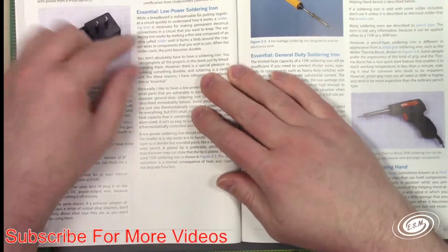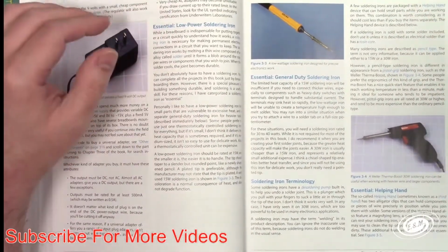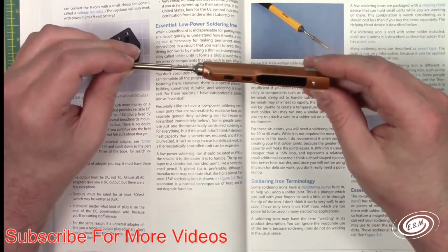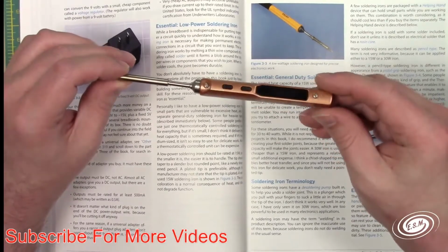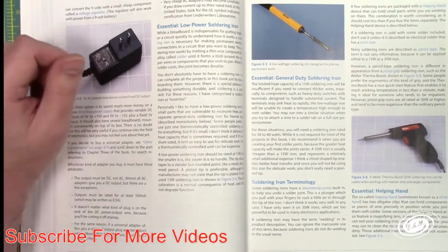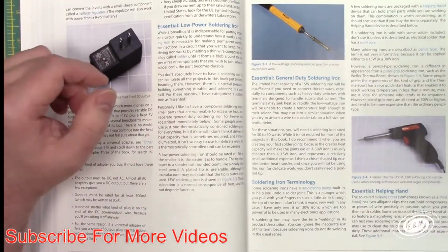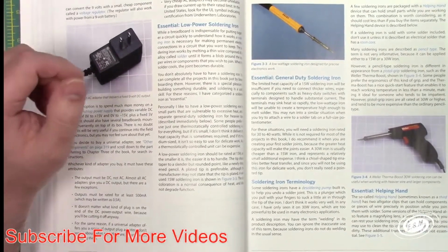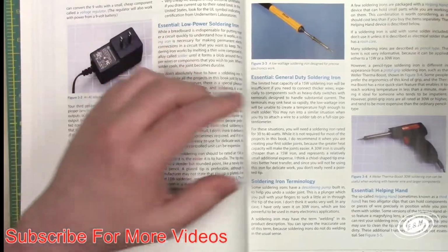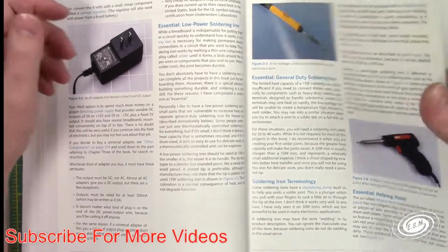And then it says we need a low-powered soldering iron. I have a soldering iron. I'm going to be using this TS100 right here. I have a lot of these TS products, so it's confusing sometimes. TS100, or I'll use the TS80P USB one. I also have my Quicko soldering station, so that's not an issue. Talks about different kinds, the stick kind, the gun kind. These are a little bit more high heat.